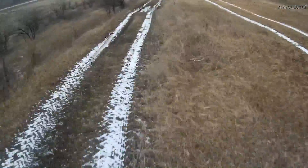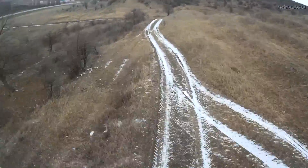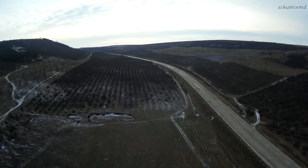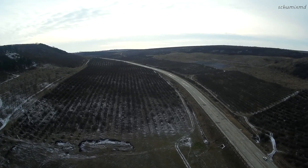After each 5-minute flight I was landing with about 20% left on the battery. The flight style you can see in the video — it wasn't just hovering. That means I can probably fly up to 7 minutes, which is exactly what ECALC predicts for T motors of the same size.